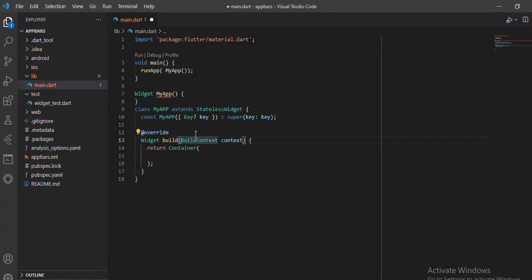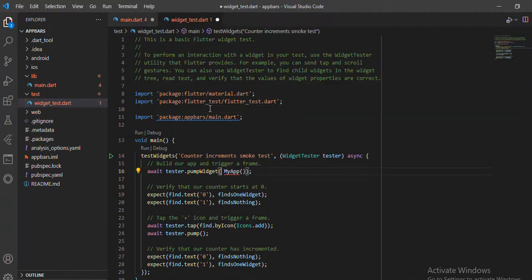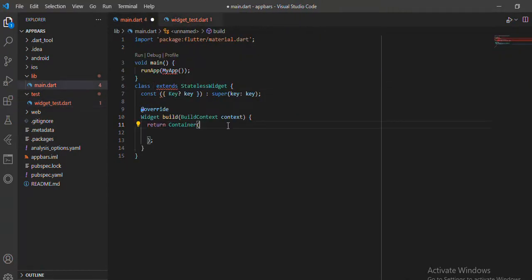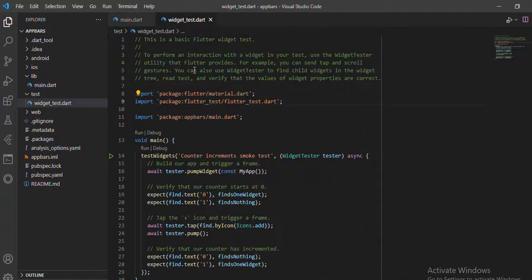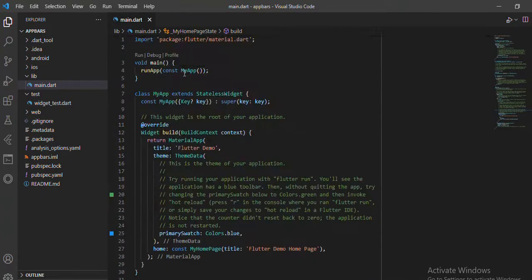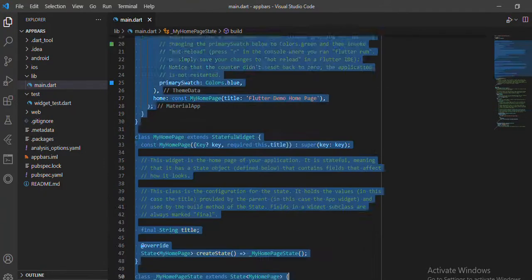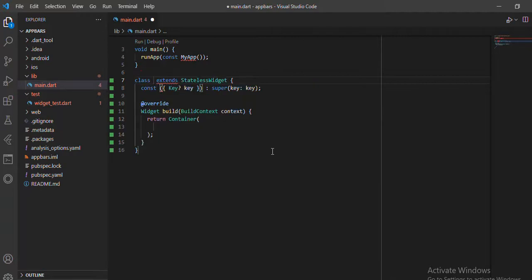I don't know why it's giving me a hard time, but that shouldn't work because if you check from here where we removed the other stuff, that was the stuff there. Okay, let me just do this. Let me show something shortly. This is how the thing was before everything. Let me just use the same thing. I lose nothing because I know it's going to work for us. So let me just move this one off. I'll just go and put a stateless widget, which is actually my app.